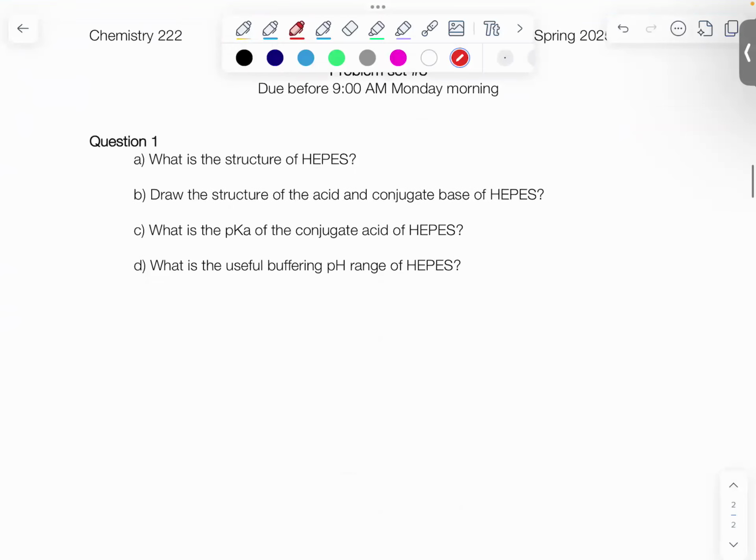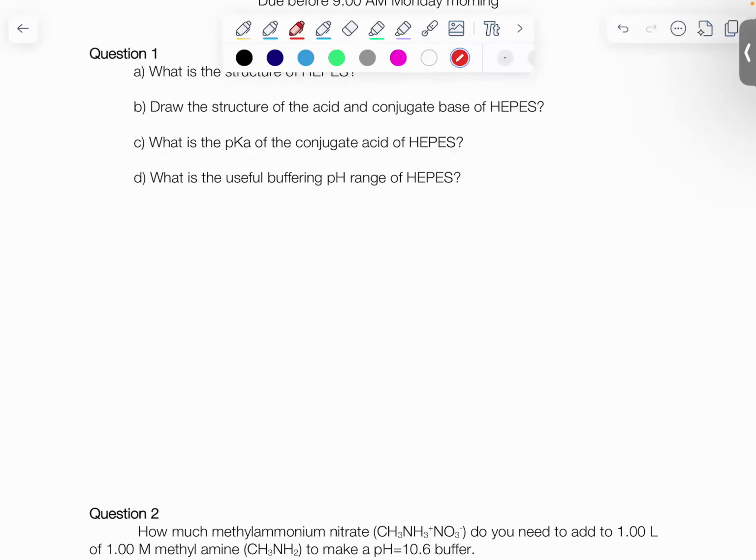Okay, so this first question, you had to look on the internet for this stuff. There will not be a question like this where it's expecting you to have any kind of structure memorized on this exam, but a lot of these questions where he's looking for you to look something up, it's more to familiarize you with all of the online resources that you can use as a scientist. So we're flexing those muscles while also learning about stuff that has to do with what we're talking about in lecture.